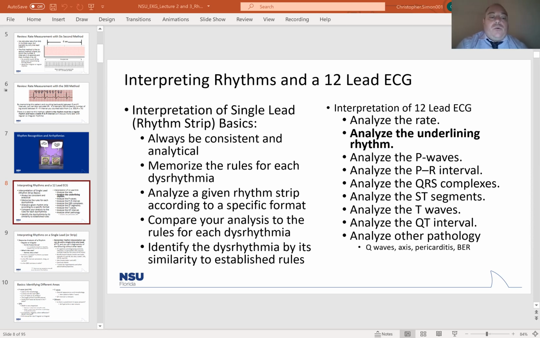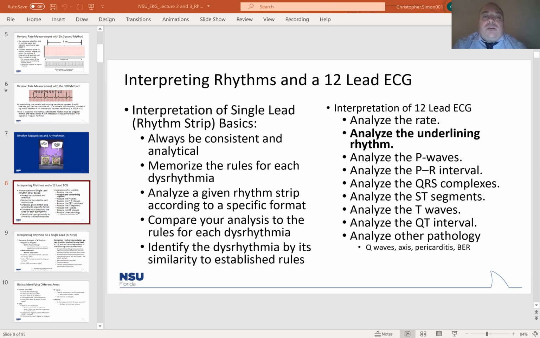So what we're going to do today is try to instill a systematic approach into looking at every rhythm. There are different systematic approaches. You can use the one that I'm going to do. If you have one that you find somewhere else that works for you, by all means do it. If you want to take what I teach you and modify it a little bit to suit your needs a little better, then you do that too. It doesn't really matter as long as you're getting to the goal and not making any mistakes.